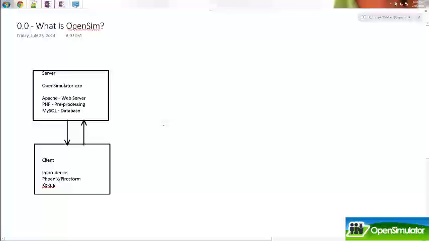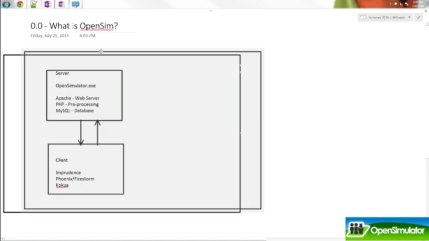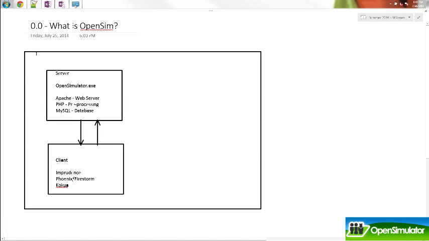Now, another important thing to understand is the whole scope of the server-client system. Are we running the server and client on the same machine? If the answer is yes, then what we have is a localhost setup. So what I'm going to do to show that is encapsulate both the server and the client in one larger block, and we're going to call that larger block localhost. Now, some of you who are familiar with setting up other servers probably have a good idea of what localhost means.